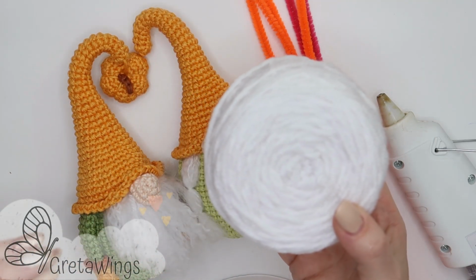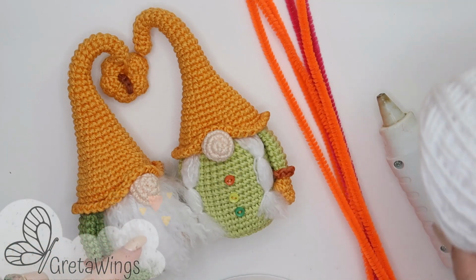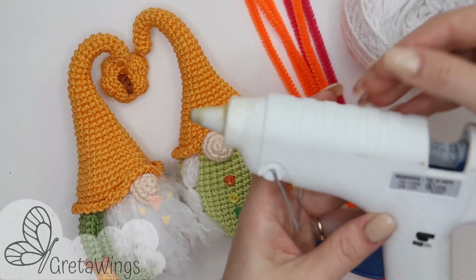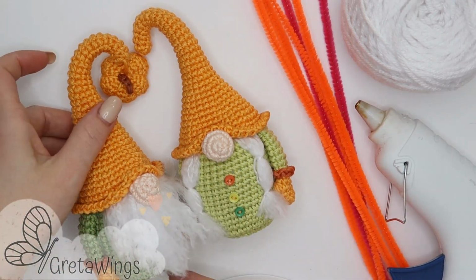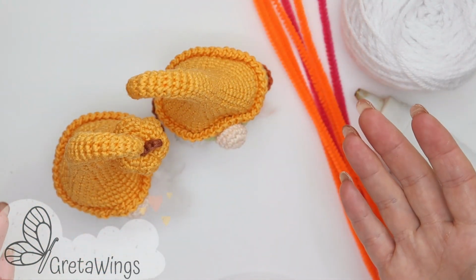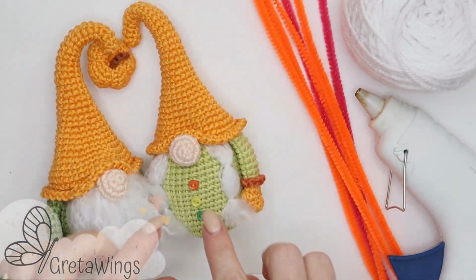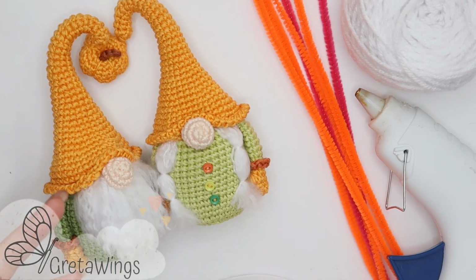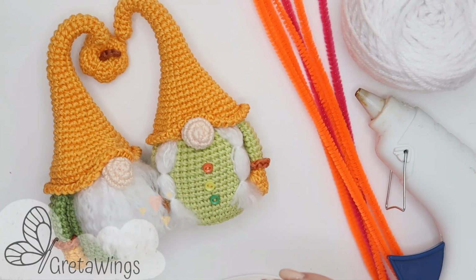For the hair, I will use 100% acrylic yarn. Sorry, I said cotton, but acrylic is very important for that. With cotton yarn, you can't make that. Also, we need silicone to put on the base, so they can stand on their own. I will also put a little button for detail, but you can use another thing that you prefer.